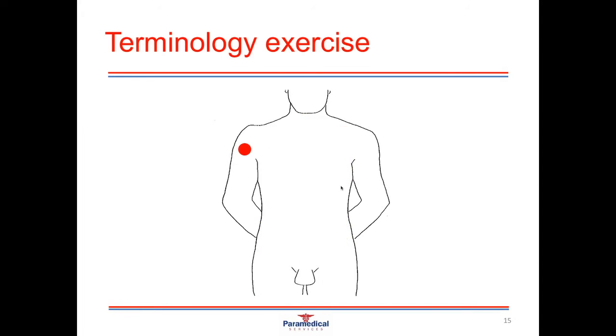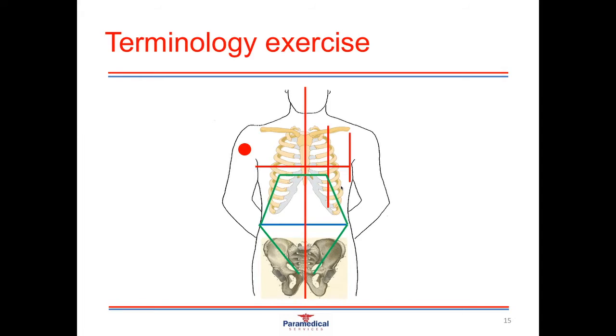Here we have another dot or injury location. This dot is no longer on the person's chest, is it? If we bring up all the lines and anatomical markings, how are we going to go about describing where this injury or this dot is? We can't use any of the chest lines because it's no longer on the person's chest. However, it is on the position of a long bone. And this is where we can use our terms such as proximal and distal to describe where the location is closest to the point of attachment.